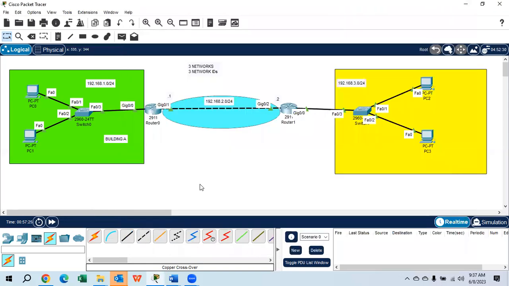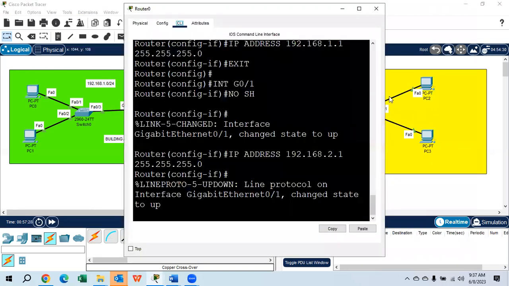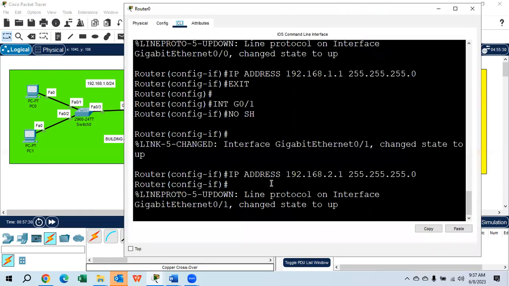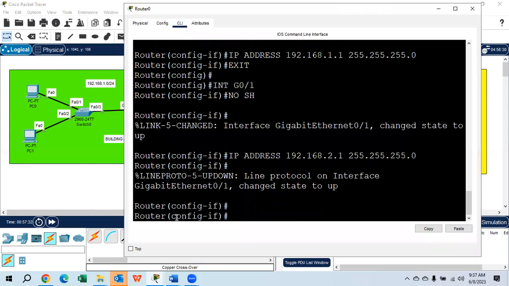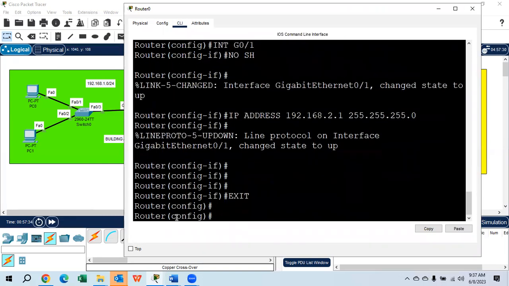So let's start. You go to router 0. You exit first. You must be in global configuration mode. Now you're gonna say router rip.